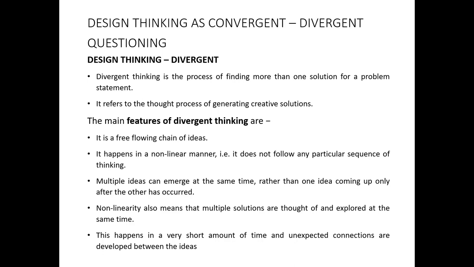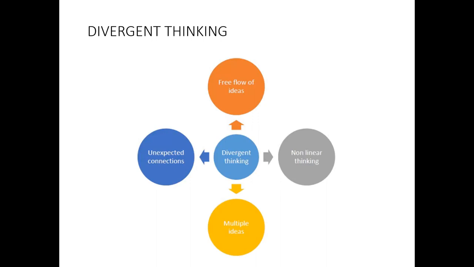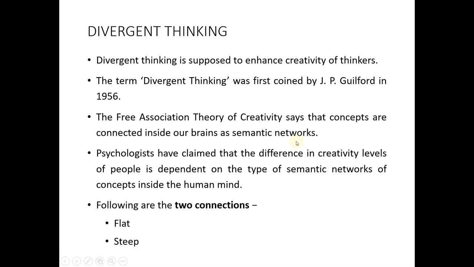During this process, unexpected relationships are built between the ideas. Even though a large number of ideas are made, there might be connections between certain ideas. Divergent thinking forms the core process — it enables free flow of ideas, follows a non-linear thinking process, multiple ideas are generated at the same time, and unexpected connections are formed between certain ideas. Divergent thinking enhances the creativity of thinkers. Since we start with the problem and think of a large number of ideas to solve it, it enhances the creativity of all the people involved in the team.